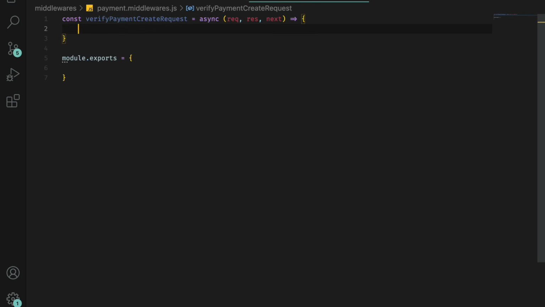Okay, we're going to first validate booking ID presence. We are going to first check whether we have a booking ID or not.